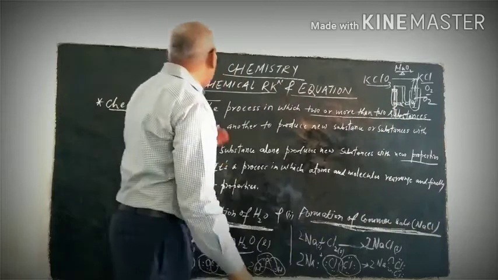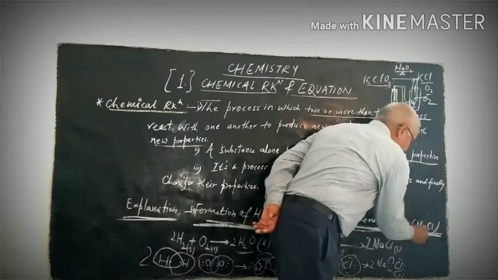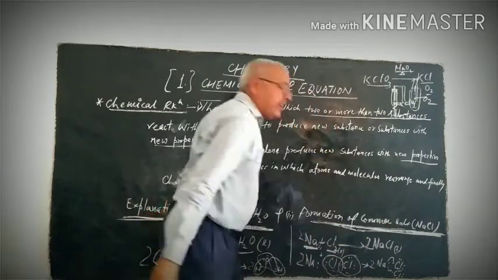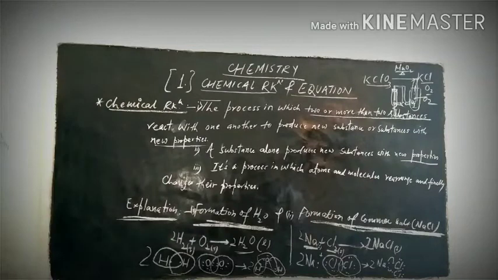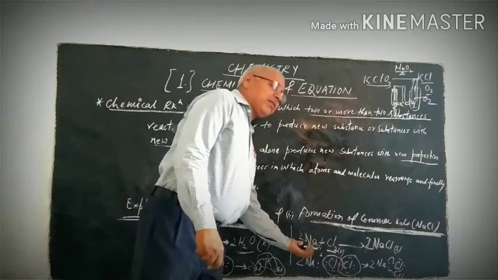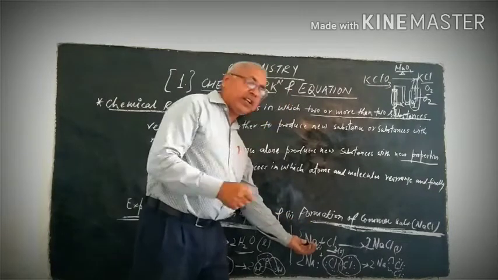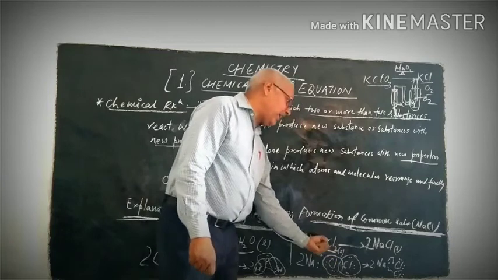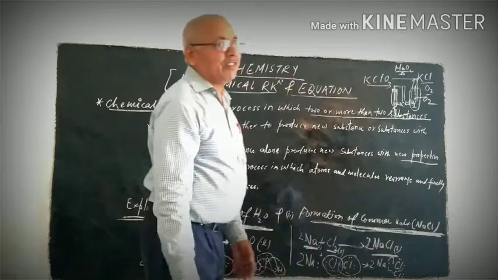This is the second example for better understanding of the chemical reaction. In our daily life, we know the common salt, whose formula is sodium chloride. It is the combination of two elements, sodium and chlorine. You all know that sodium is very highly reactive, so it is kept inside kerosene oil. If it comes out of the kerosene oil, it is highly reactive with atmospheric oxygen and with hydrogen. So sodium is highly reactive and is not used by us directly. The same goes for chlorine in gaseous form. But both combine with each other and form a new substance, sodium chloride. You all know this substance, it is very common for us.